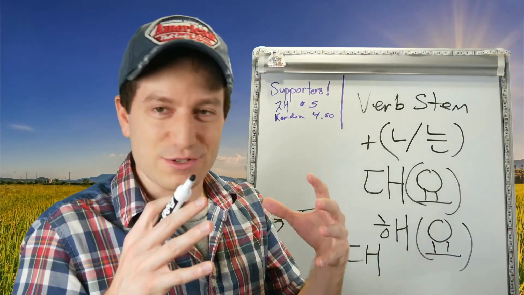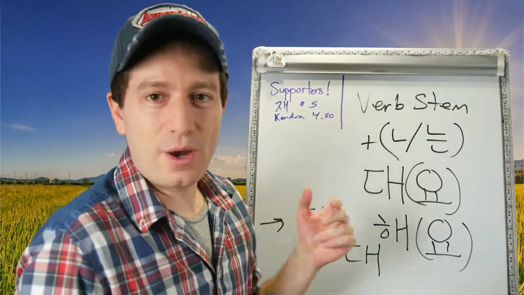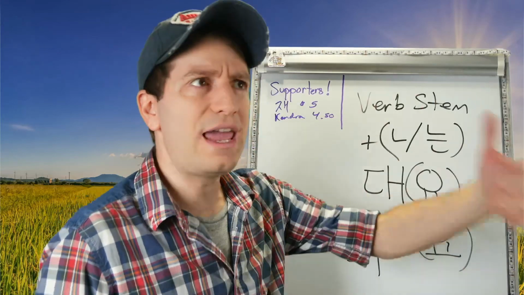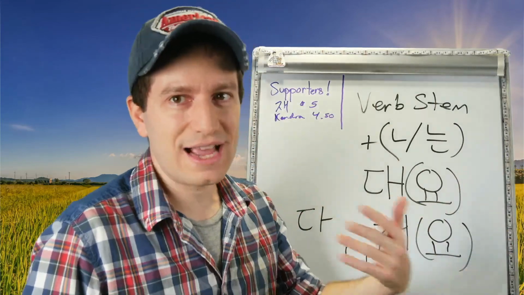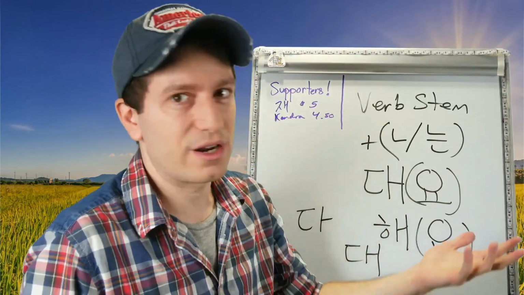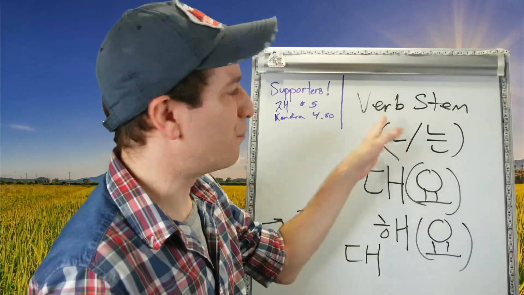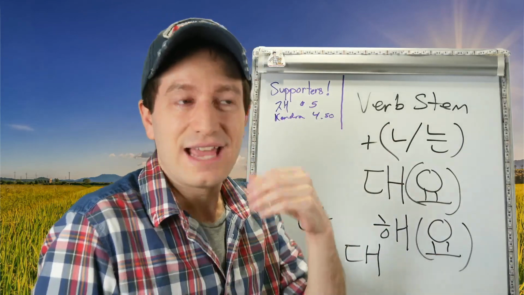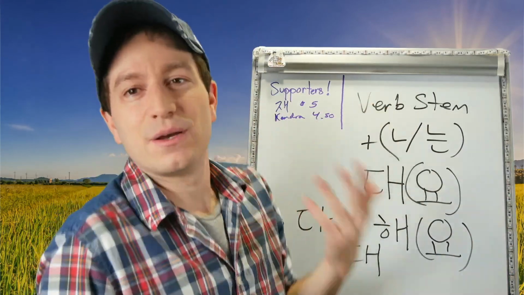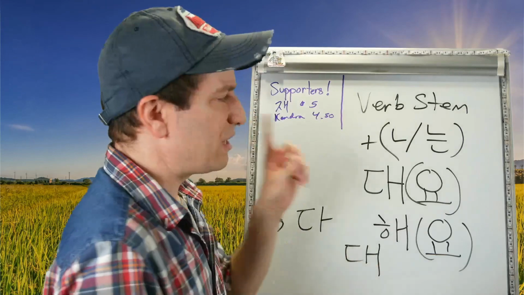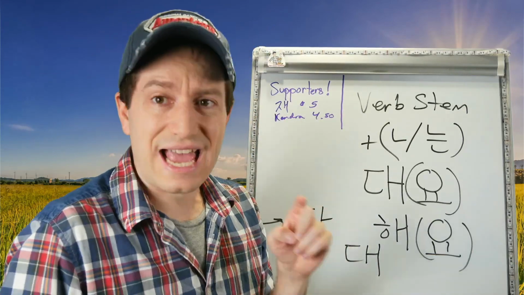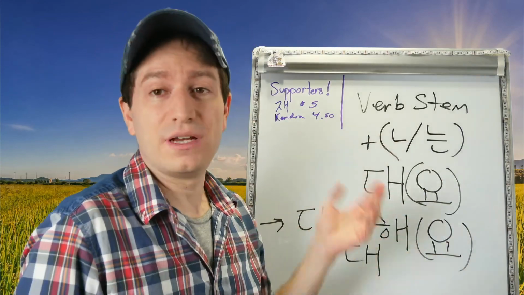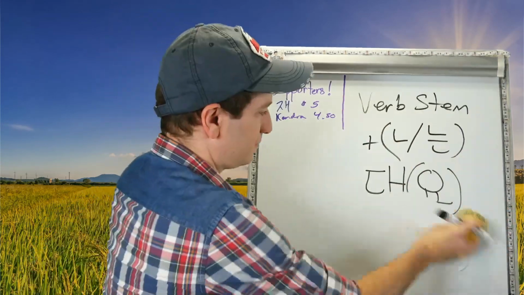So if you have 하다, normally you'd get 한다. So 한다고 해요, 한다고 했어요. I said 한다, I'm doing it, whatever verb you're doing. 먹는다, for eating. 먹는다고 했어요. I said that I am eating. But now you get a shorter version of the exact same meaning. 먹는다고 해요 can become 먹는대요.